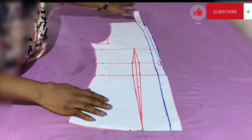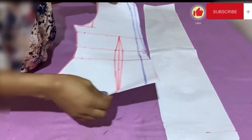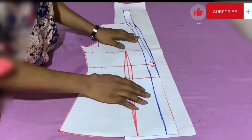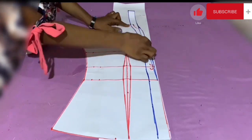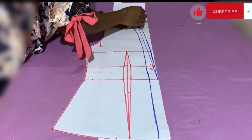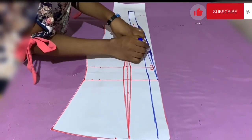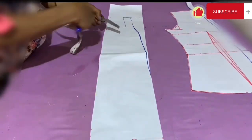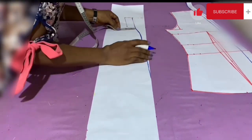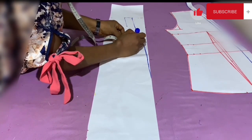So guys, this is what we have, and then I get another plain pattern paper and I place it over like so. I'm going to be tracing out what we have here, that is from here down. So I take this out just like I did to this other one. I continue marking out the 1.25 inches so that I can connect.